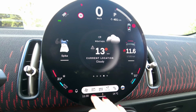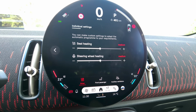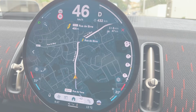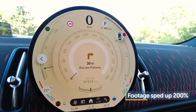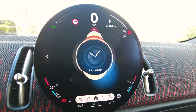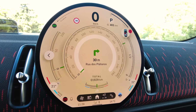All of your information is on this one screen. Yes, the head-up display does replace the gauge cluster, but literally every other piece of information from the tach to the speed, gas mileage, are all on this one screen. The folks at MINI give you 8 different themes or modes from which to choose depending on your mood. But my guess is that you're not going to be toggling through these all the time and that you're going to stick with one and stay there. Is it too much? Is it overkill? I don't know. I'll let you decide. Maybe tell me in the comments.